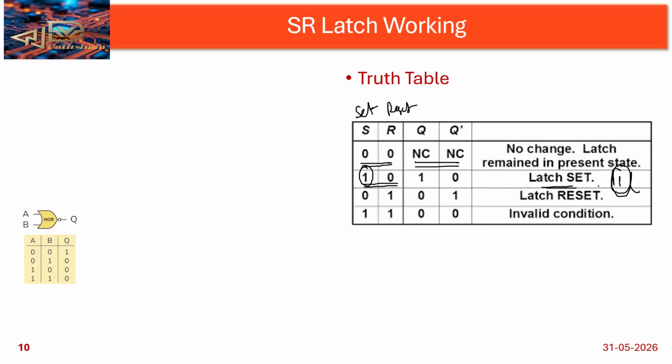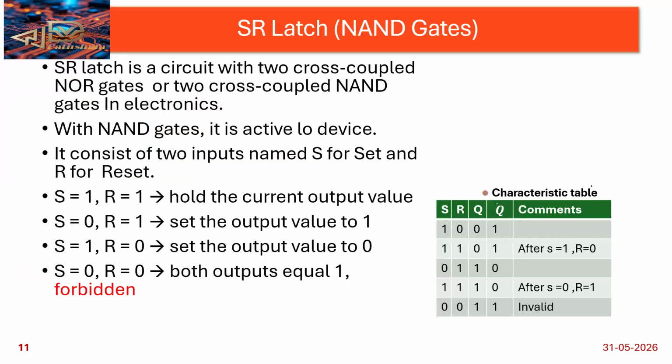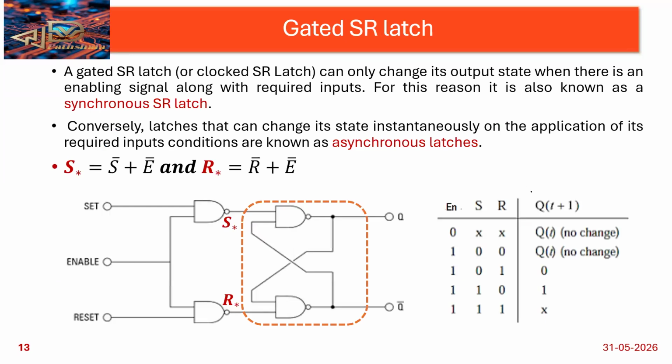So here I have one more question: why is it not called a flip flop but an SR latch? See, in a latch, here it is having an enable pin. If we are using a clock signal, then it should be a flip flop. I just want to show you the latch circuit. This is the enable signal. Here we are giving the enable signal only. Replace this enable signal with a clock, and then we will consider it as a flip flop.